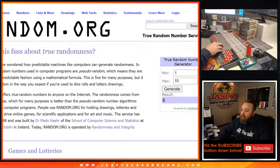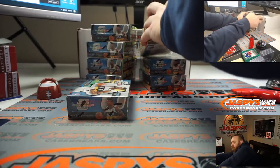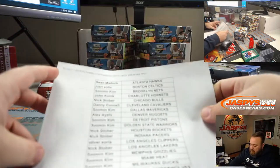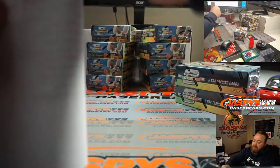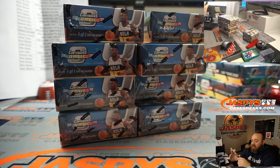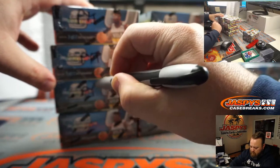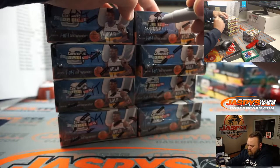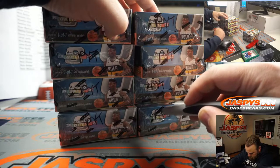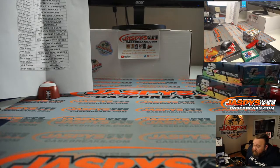Second box is box 8. So box 1 on top and box 8 in the middle — there you go. These other ones will be for pick your teams 27, 28, 29, and 30. So the next four breaks will also be from this same inner case. Let me mark these all as 'pick your team' so we know they'll be used for that. Those eight boxes will be for the next pick your teams: 27, 28, 29, and 30, all from that same inner case.